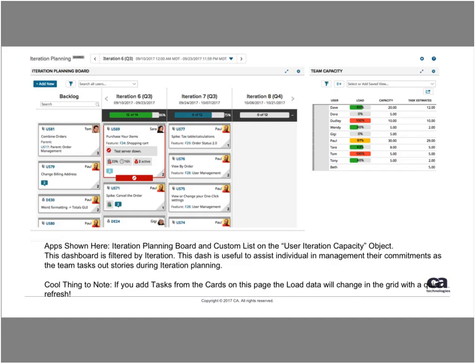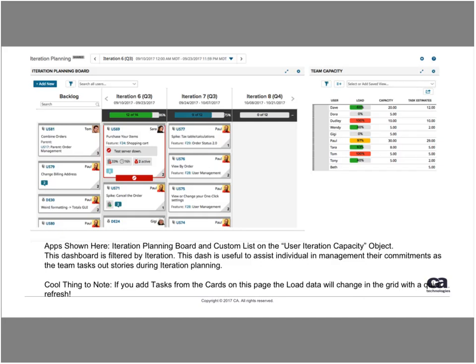They start adding tasks. They size the tasks in hours. They start assigning, or team members start taking ownership of the tasks during planning. Now the team members can look over at this team capacity perspective and say, based on the number of hours I've declared I can commit to the team for this iteration, this is how many of those hours I've loaded up. So now you have the ability not only to manage the overall team's commitment based on points, but also individuals' commitment based on their available hours.